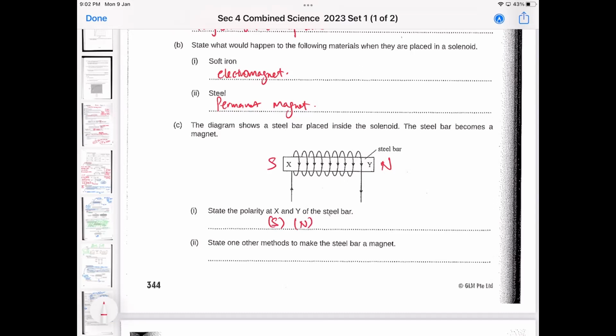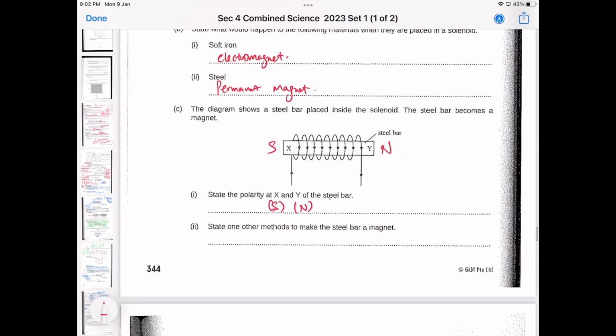Fingers follow the current, thumb points to north. Okay, great. So what other ways to make it a magnet? Stroking.